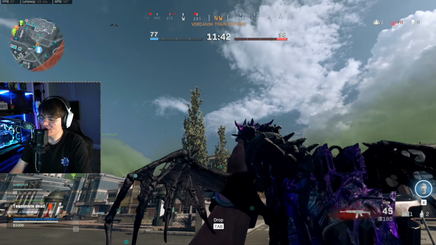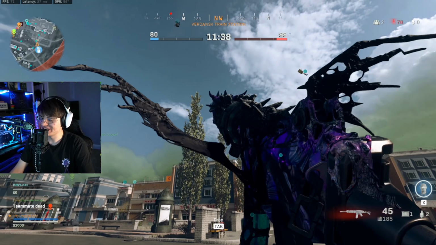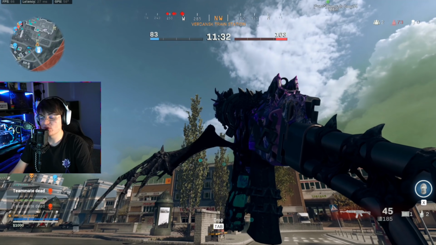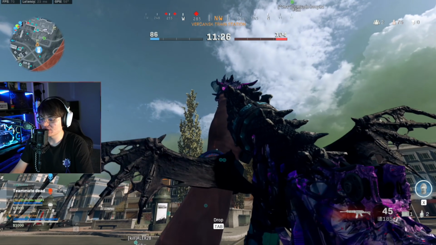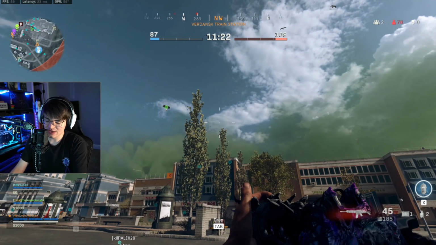And here we are with the Dragon Krieg. This is like the OG Mastercraft in this game, kind of the first ridiculous one they added in. And unfortunately, in the Warzone version, the wings aren't covered by the camo. If you were to take the same one into Cold War right now with the Dark Aether camo, the wings would be completely covered. It looks fantastic. Still looks good in this game, but this one definitely looks better in Cold War.